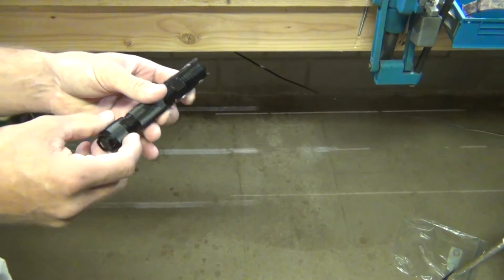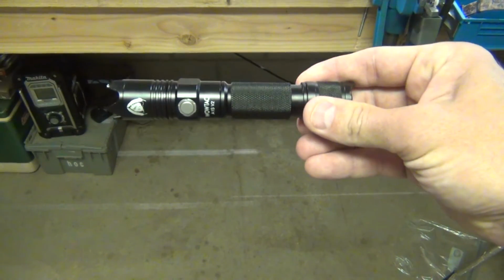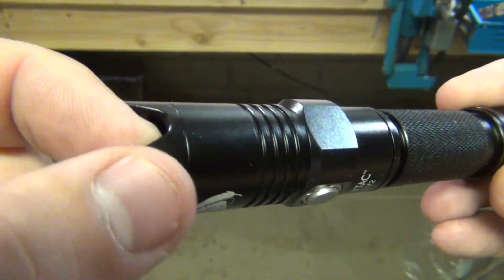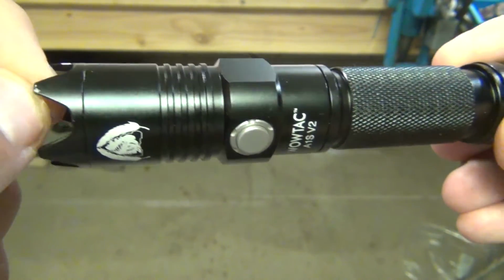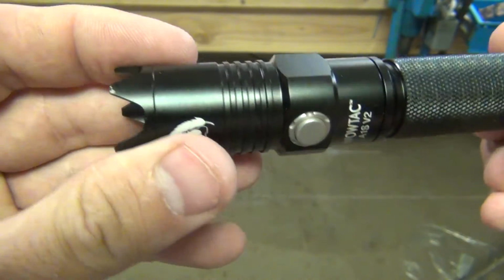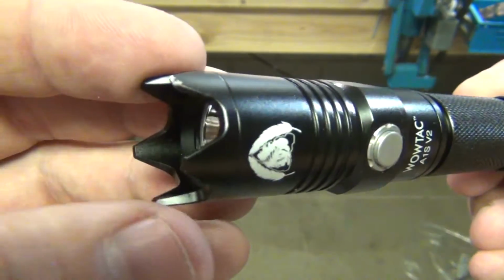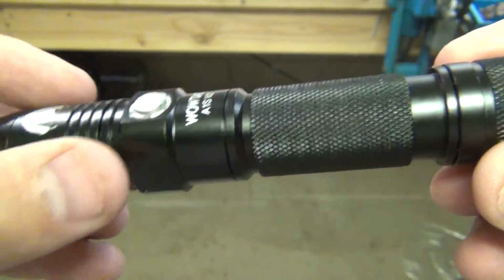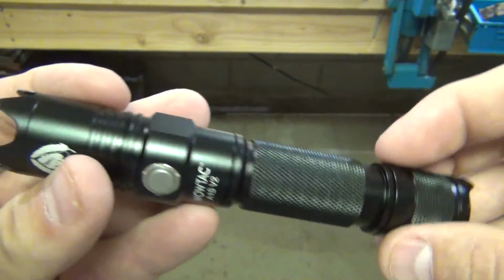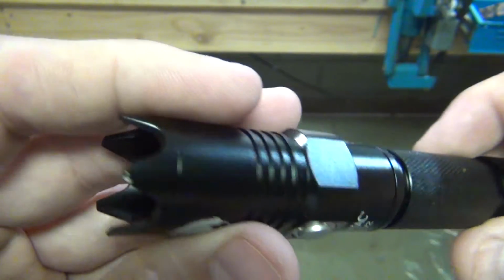So this is definitely impact resistant, this flashlight. I don't like doing that test. If you look at the strike ring here, you can see that we got a little bit of concrete on it. I don't like dropping these things because in my opinion it kind of tears up a nice flashlight. But I think it's important to show this in the video so you guys know that these flashlights can uphold what they claim as far as impact resistance. And that's the only damage that we had due to that fall right there.